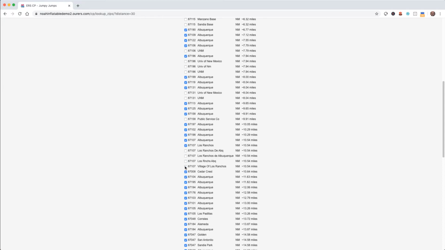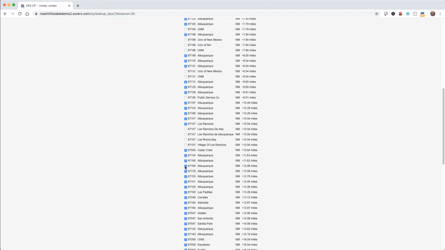The other reason to uncheck duplicates in here is that if the same city shows up in that drop-down menu twice with 2 different spellings, some of your customers will choose one spelling, and some will choose the other. And then later when you're reviewing your sales reports, it'll look like you had jobs in 2 different cities, when actually they're just different spellings of the same city. I'm also going to go ahead and uncheck any cities or townships in which I don't want to work.